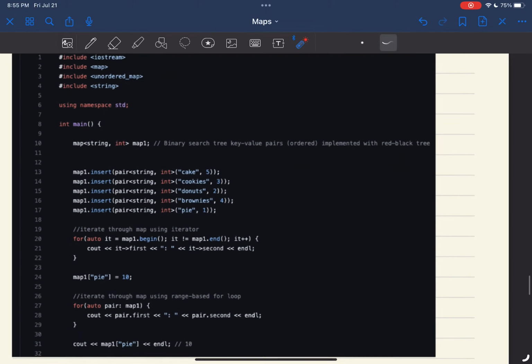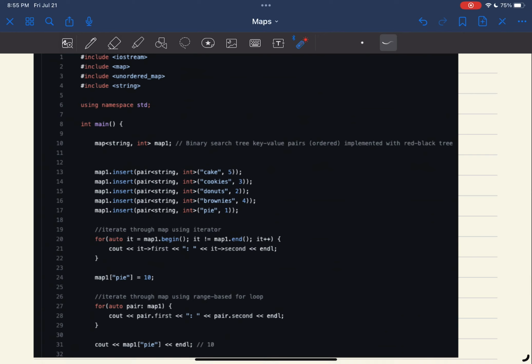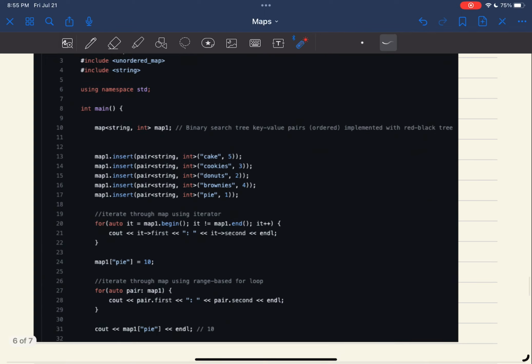So now let's look at the code. Here we first include map and unordered_map. We initialize this map with a key of type string and value of type int, called map1, and we insert a bunch of elements in here.